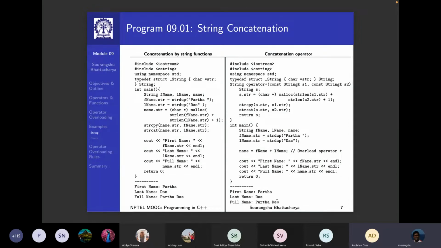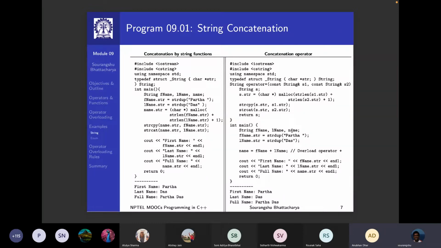So when you return a structure by value, each of the fields is copied to the return type. So this particular pointer will also be copied to this structure, which is name. Okay, sir.